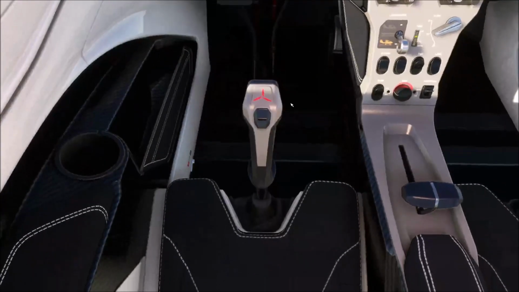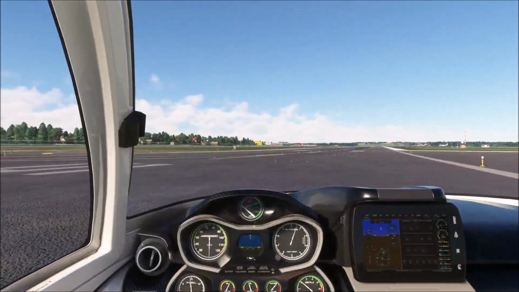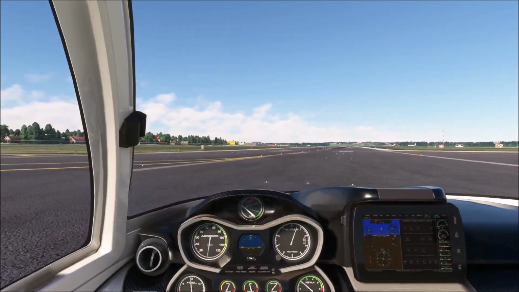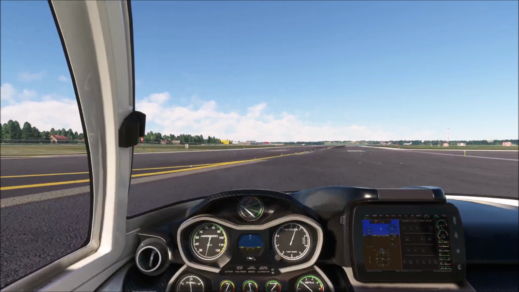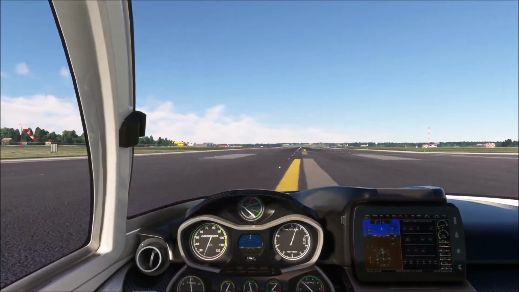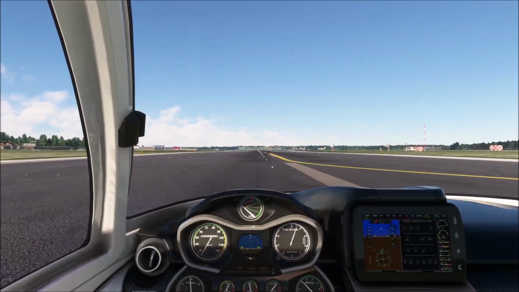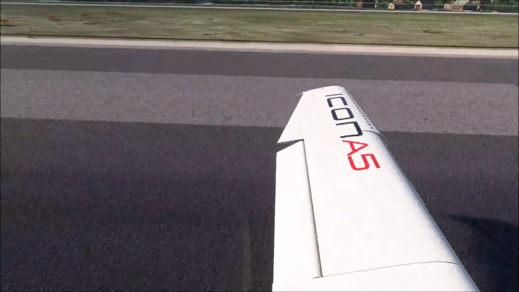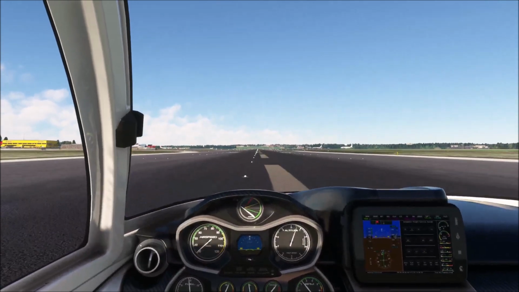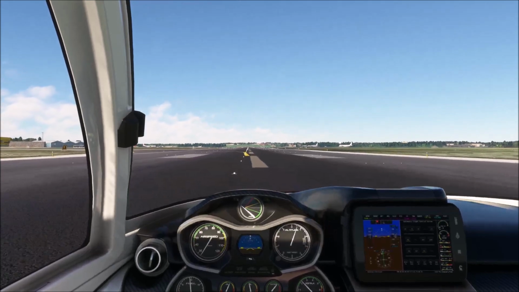So I disengage the parking brakes. I will not use all the runway, okay, I mean soon we will turn and we just take off. Okay. I think this will be enough, isn't it?